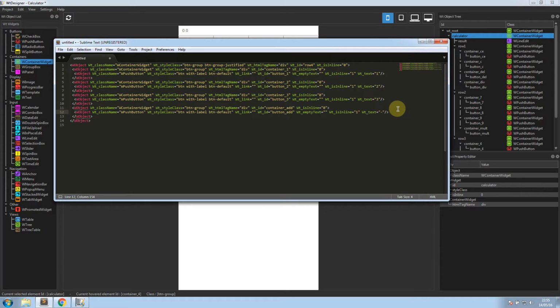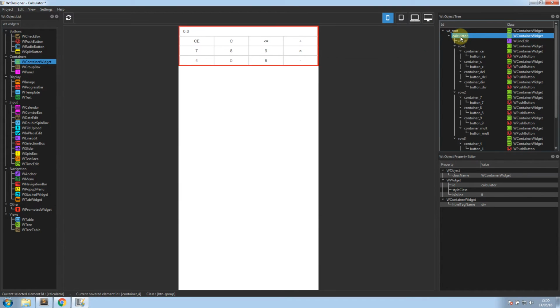I'm gonna put here the plus symbol, then I'm gonna get this text, copy, go to the target, paste, and we're only missing one more row.